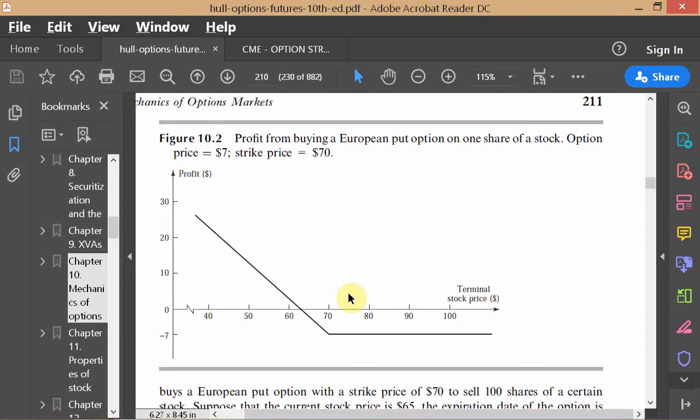If you don't exercise, you lose $7. If you exercise, you sell at 70 and immediately you buy it back at 68, so you make $2 profit. So your net PNL is now -5, instead of the other alternative where you're losing 7. Therefore you should exercise in this situation. The rule is that if there is any positive intrinsic value in the option, you should exercise. This is the rule that you're going to apply. Is this clear? For the exercise part of the rule, when should you exercise? Is this clear?